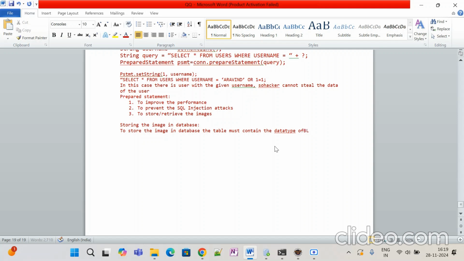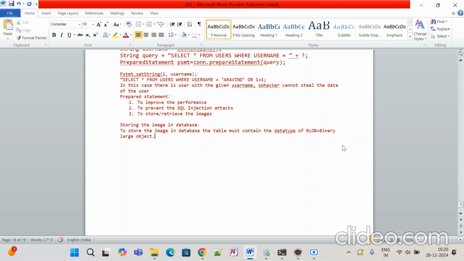BLOB, which is nothing but binary large object. This is the important thing that we have to remember.